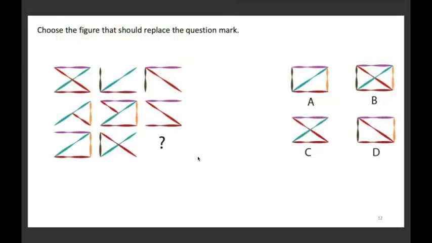Choose the figure that should replace the question mark. You're given here a grid. You have to identify यहाँ पे कौन सा figure आएगा of the options. Okay, so here the correct answer will be option D because if you observe the way rows are happening, इन दोनों को आप ओवरलैप करोगे तो ये जो कॉमन पार्ट है वो चला जाता है और जो भी बच जाता है जो नॉन कॉमन पार्ट है वो आपका थर्ड पार्ट में आ रहा है.